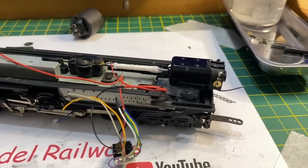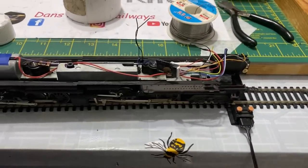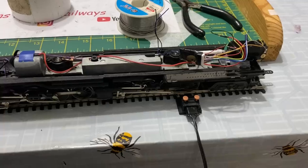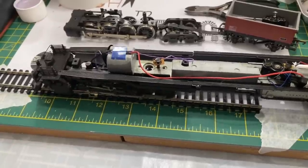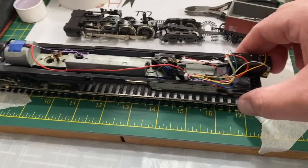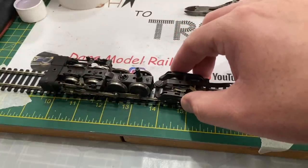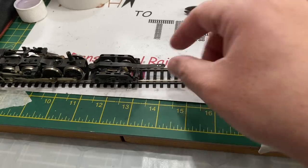So I'm going to resolder the decoder, and this time I've changed it to an AE Models decoder, as it's got a higher amperage on it. And the chassis runs. The remotoring was a success. And it seems to run very well on DC, as you can see here. But there was still a problem with it. It still wasn't running correctly. So I stripped it down again. And as you can see, if I push the front truck without the transmission box, the wheels turn freely. The rear truck, however, when it's off, if I push this gently, the wheels are locked solid.